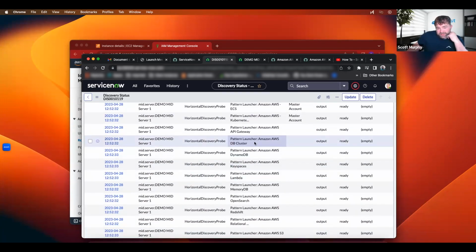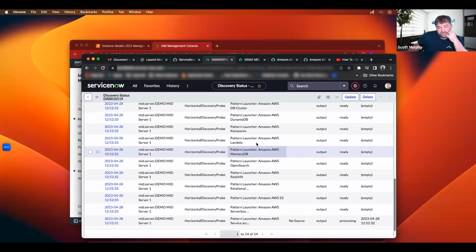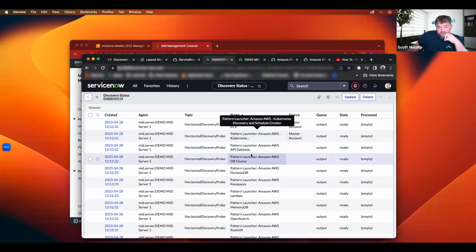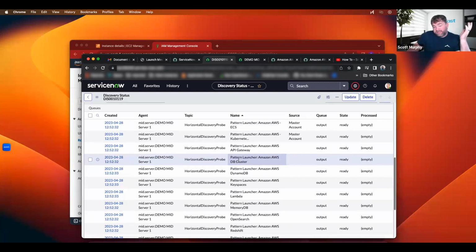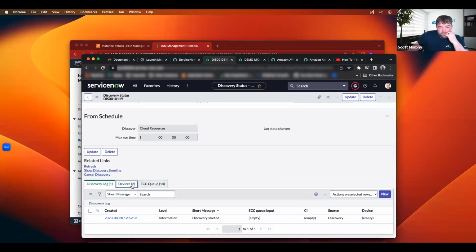I know that I have EC2 out there, and I definitely have a relational database. The relational database should be calling DB cluster. I think it starts with DB cluster, and then when it identifies what type of database, it gets more granular with which pattern fires after that. We can see that in the discovery log when it's done. You can follow the pattern.